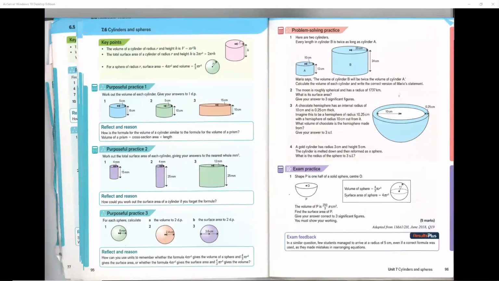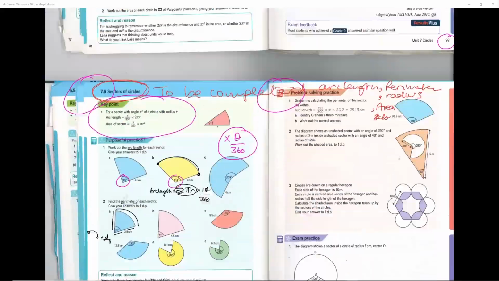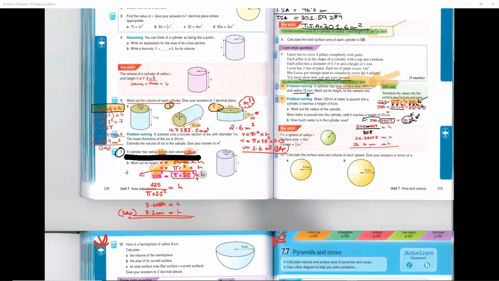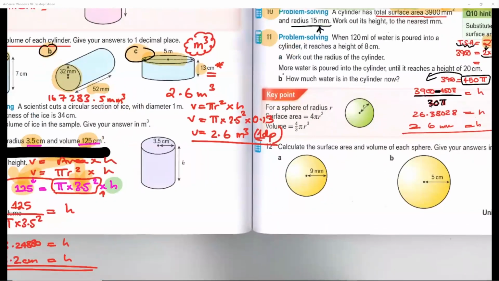Now when it comes to cylinder, this is from the Purposeful Practice book, by the way. So you need to do this and this. And the sphere, for each one calculate volume and surface area. We didn't get a chance to get onto that, but the formula for that is just literally coming out of my mouth, but we didn't get a chance to write it down.